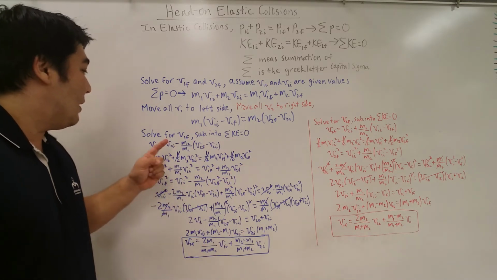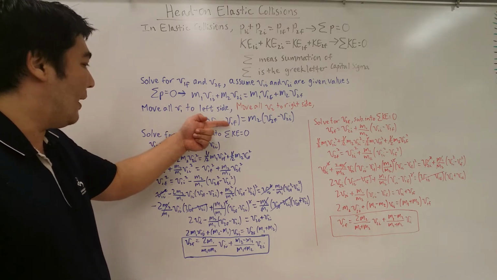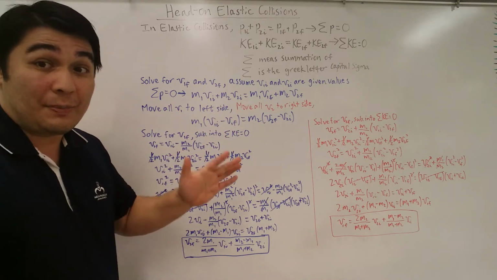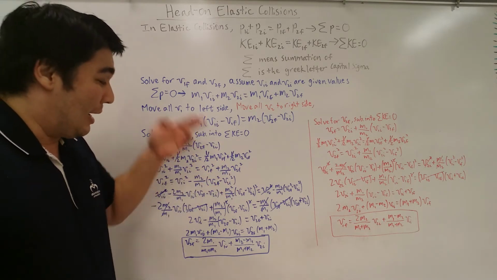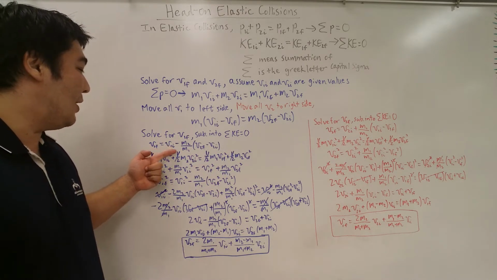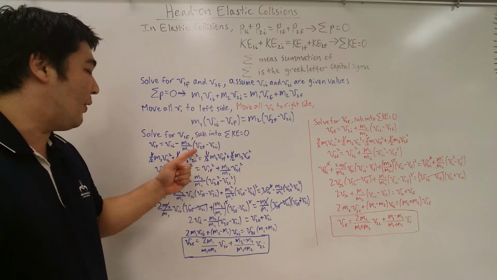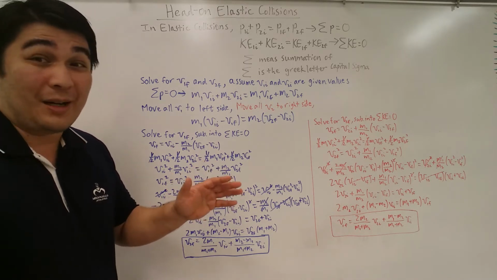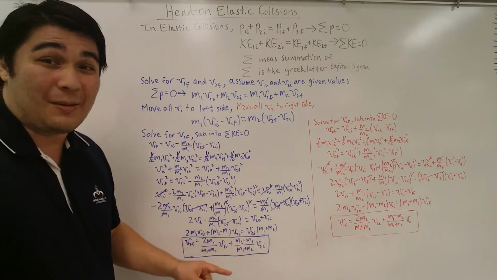So let us continue. I start with my equation up here. I'm going to solve for V1 final, just isolate my variable. I've skipped all the steps on how to isolate the variable because, one, I don't have time, and two, I don't have space. So here we go. The result is V1 final is equal to V1 initial minus M2 over M1 times the difference of V2 final minus V2 initial. Get ready, buckle up, because there's going to be a lot of variables that I'm going to be talking about.